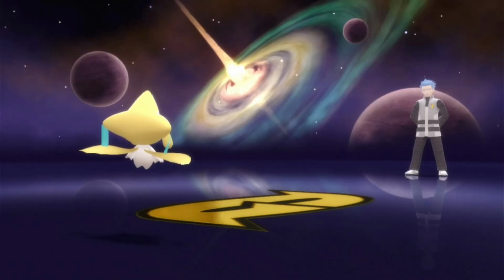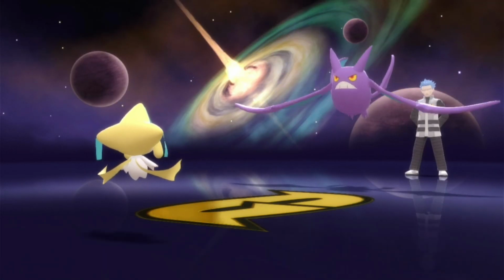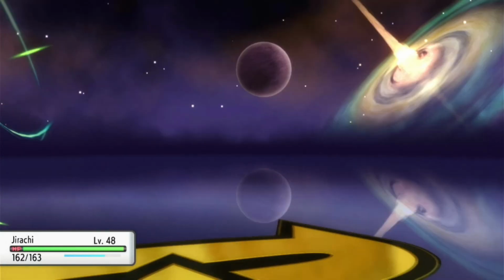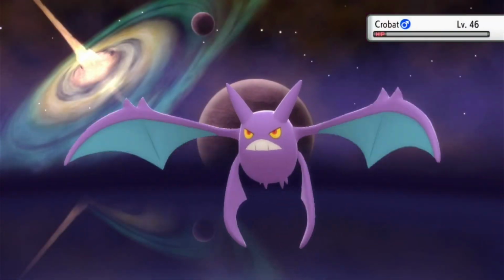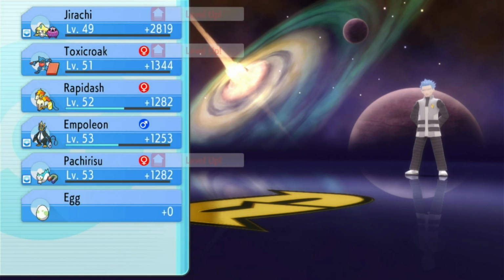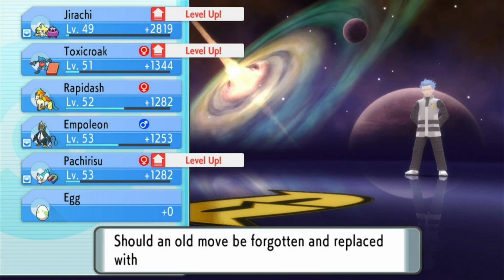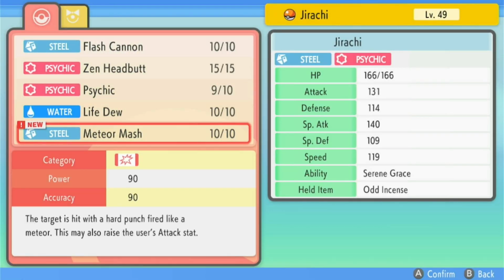I admit that you have pushed me to this extreme. No, wait, what is this? What is this Pokemon? I have no idea. Ooh. The Pokemon is so scary. It is a very scary Pokemon. It looks like a Gengar and a flying, Gengar and, what are those stupid bats called? I don't remember. A Gengar and a bat mixing together. Meteor Mash. Target is hit with a hard punch fired like a meteor.